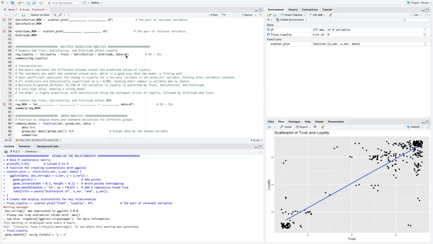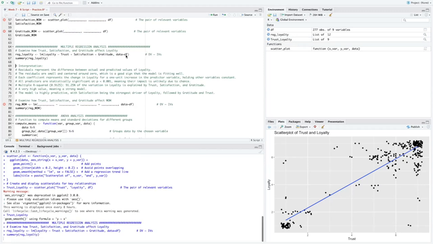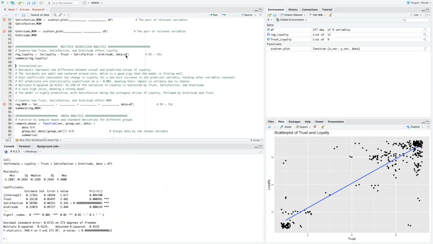Good. Now we can run the code. All right, excellent. So we have the result for multiple regression right here. Of course, you can check the p values, so you can see all the independent variables are significant. All right, but let's look at some other indices as well.